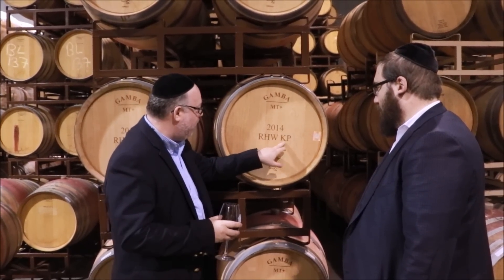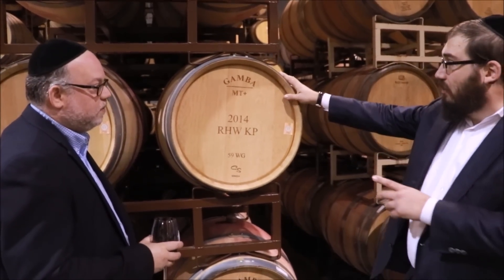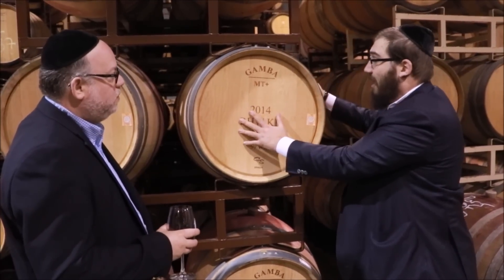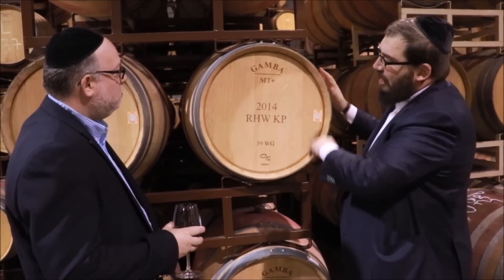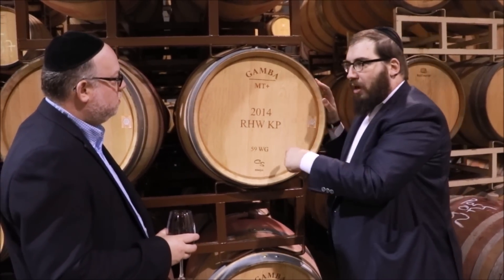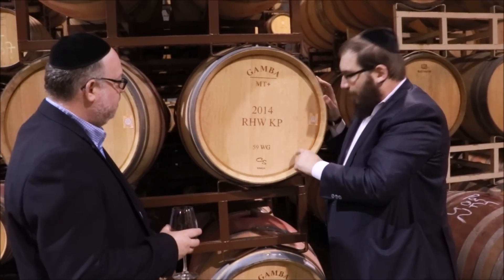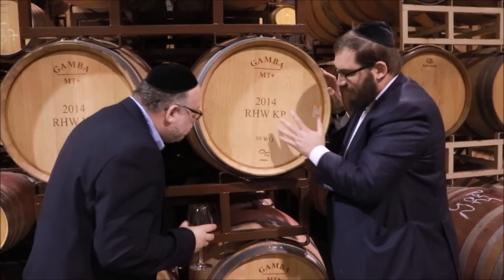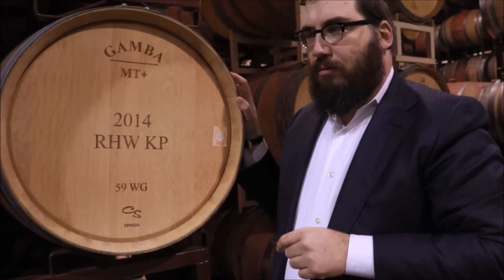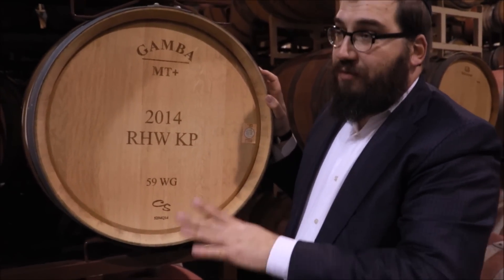What is RHWKV, and what is this little kosher sticker about? Well, interestingly enough, when we produce the barrels, they form the sides first — these are called staves — and then they put in what we call the head. Once you put wine in it would expand, and they're afraid when you put in the head that it's going to leak around the edges. So they put a glue between the staves and the head. Interestingly enough, that glue is made out of flour and water. So we have to do a special run — called inocoplastico — that they do especially for us as kosher barrels.